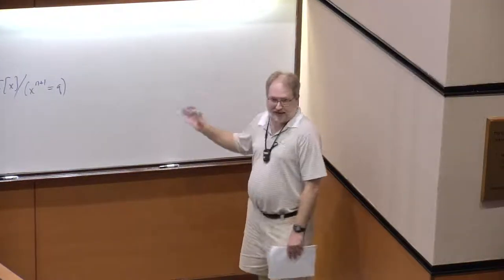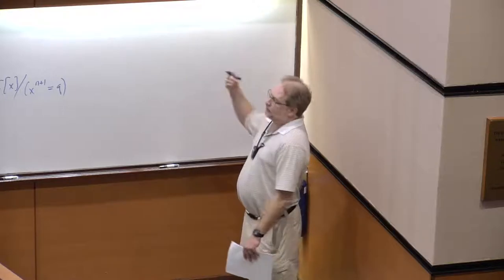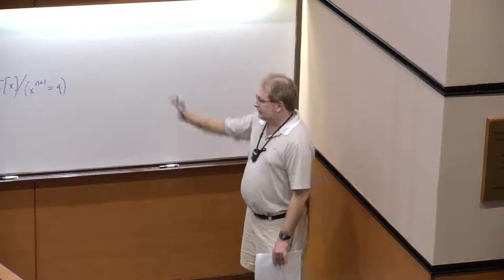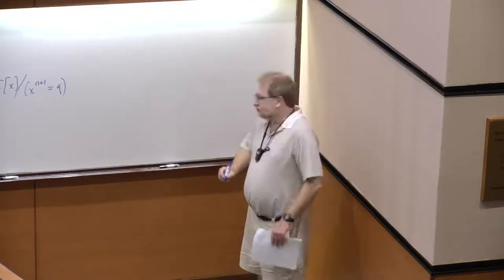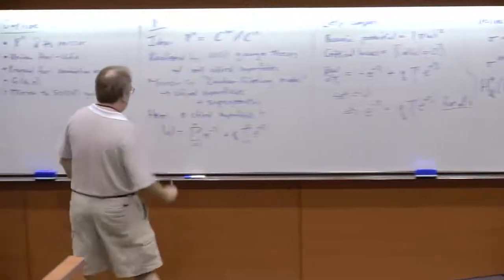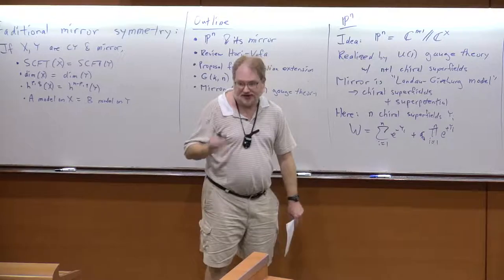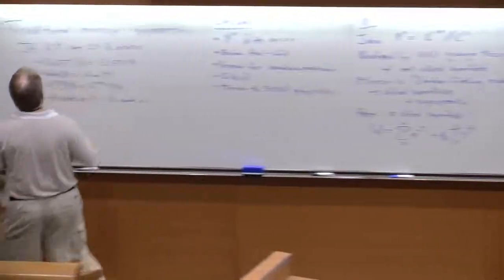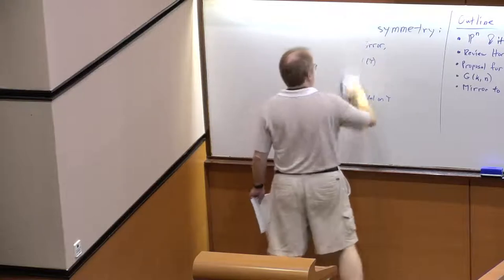That's a standard result — a standard part of how the classical physics of this Landau-Ginzburg model duplicates the quantum physics of the original gauge theory, and that's a prototype for much of what will happen next. There are lots of other things that will match; one can compute correlation functions in the Landau-Ginzburg model and get the same correlation functions as in the original gauge theory. But my time is finite, so let me now tell you a systematic procedure for generating examples of this form — the recipe that Hori and Vafa used.